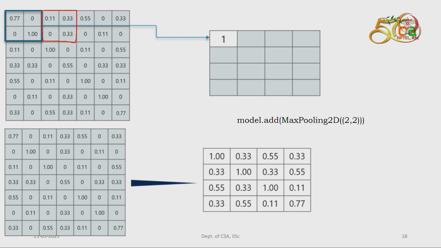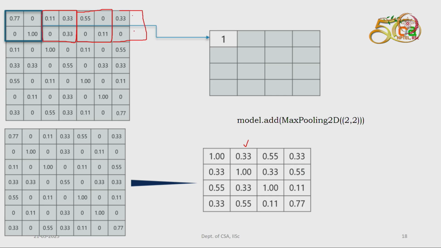I will take this: out of these 4, the most important, the maximum value, is 0.33. Again we specify the stride as 2, so it will leave the 2 and take the next. Out of these, the maximum value is 0.44. Again with a stride of 2, we take these 4.